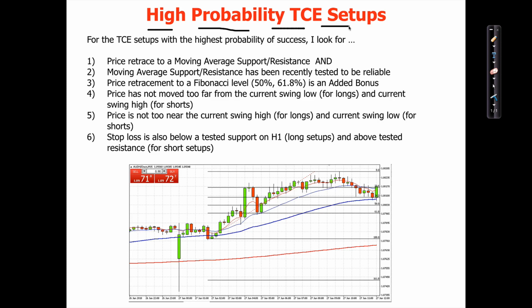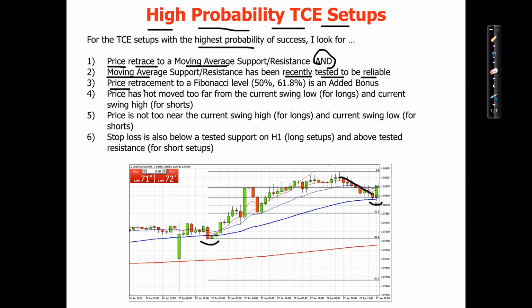Very, very important. Okay, so with that said, what's a high probability setup? First, I want to see the price retracing to the moving average. And very important, I want the moving average to have been recently tested before. And I've mentioned this many, many times. Whether it's a bounce or TC, it must be tested before. So again, as the price is coming down and it's going to hit this 50, has it been tested before? Yes, it must be tested before. If it's bouncing off the 18, it must be tested before.